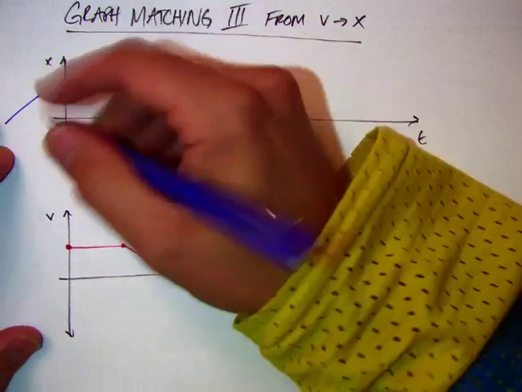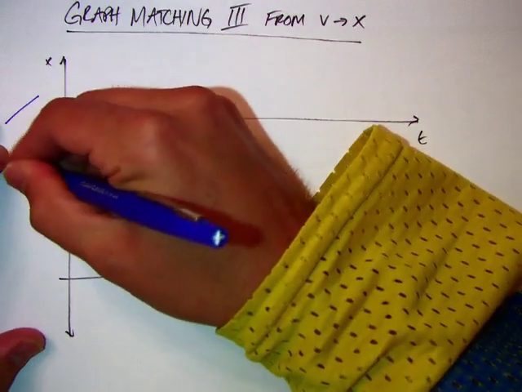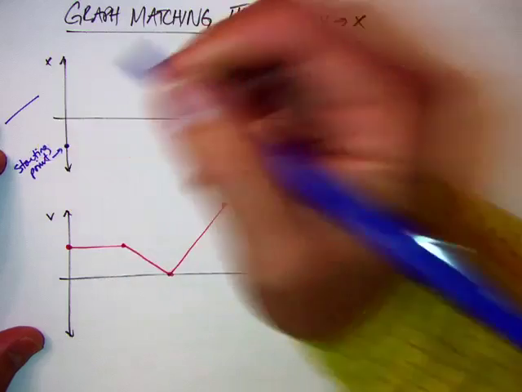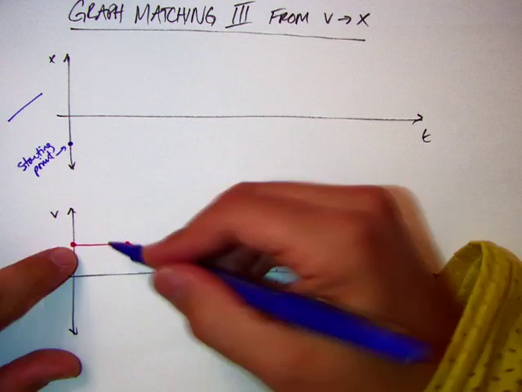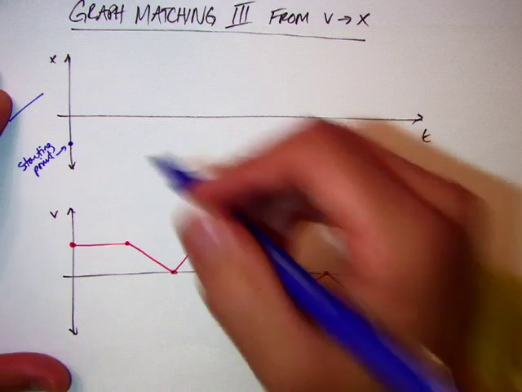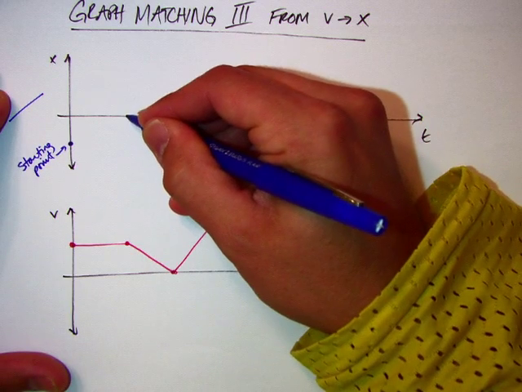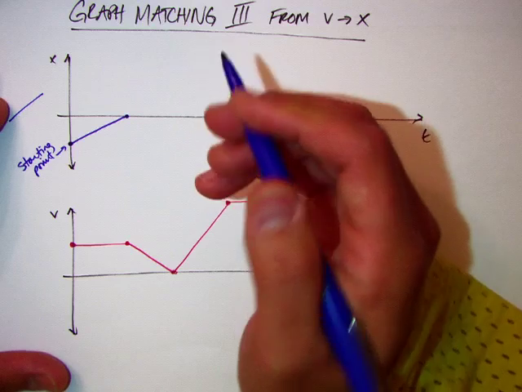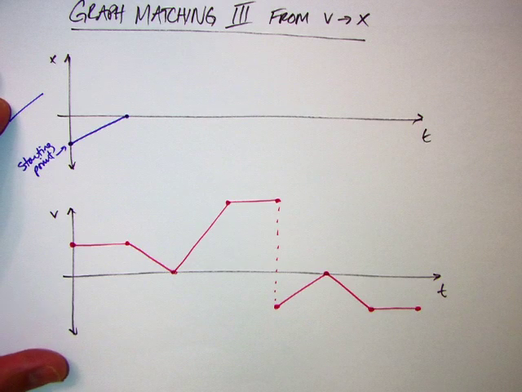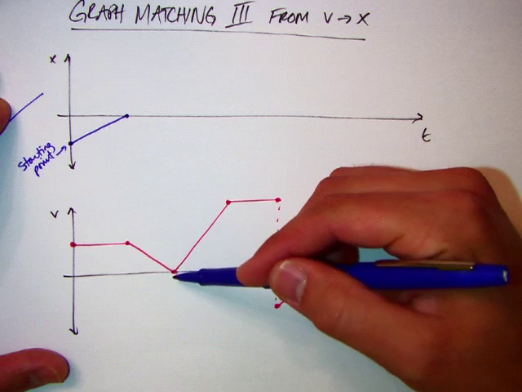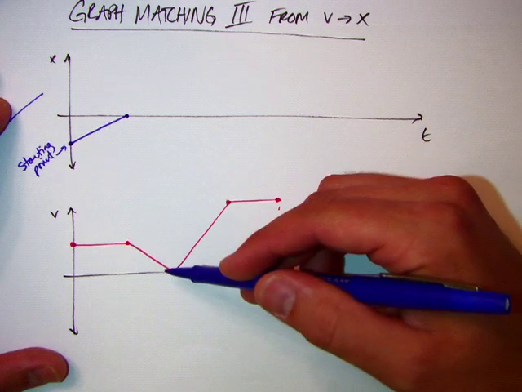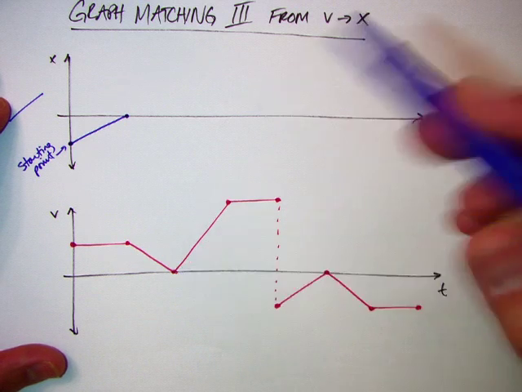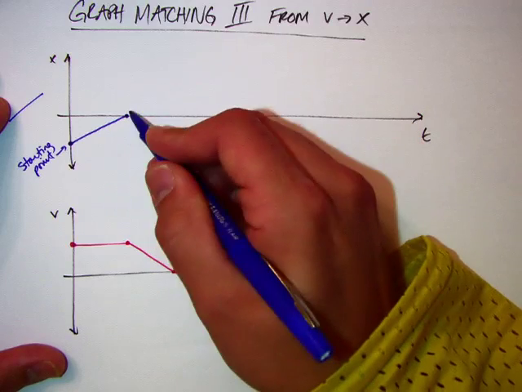So let's just say, for argument's sake, this is my starting point. I'm starting in the negative position region. Okay, so from here to here, I'm moving with a constant positive velocity. Now let's just say it takes me back to my original position, or my origin. So that's an increasing straight line slope. Slope is constant, velocity is constant. Okay, so from this point to this point, now my velocity is going back towards 0. So I start positive, but I slowly change to 0. So my graph has to start with a positive slope, and then it has to flatten out.